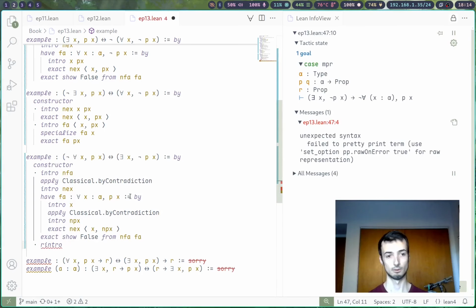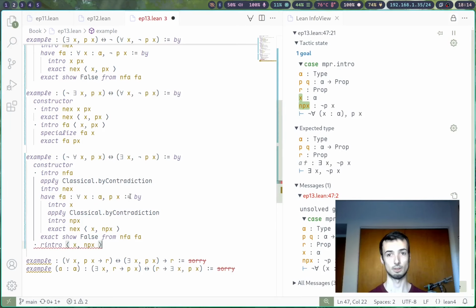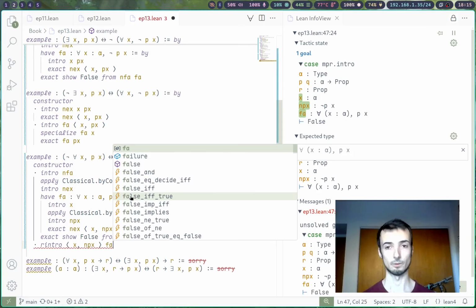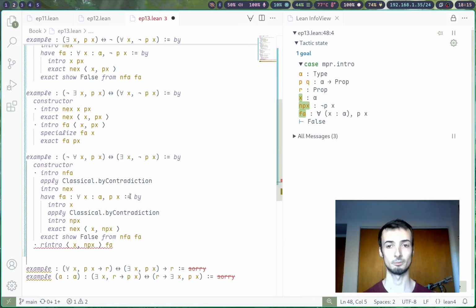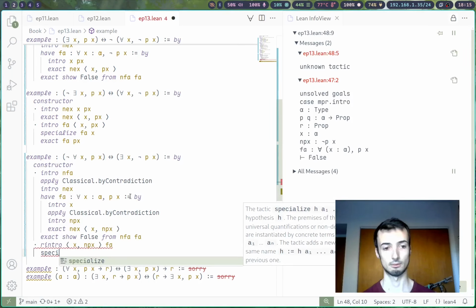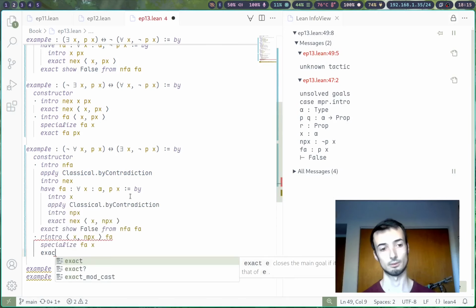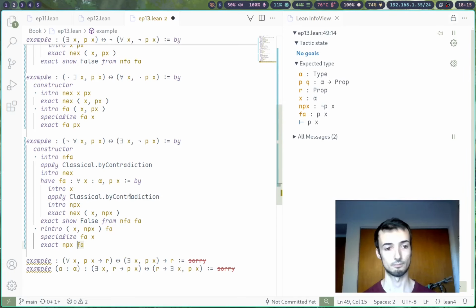Introduce the exist statement. Now we have not for all x. I think we get to introduce x now. We only get to introduce the for all statement as a whole. No problem. Now we can definitely specialize the for all statement with x, and we just have to show false. It's very trivial, and we're done.